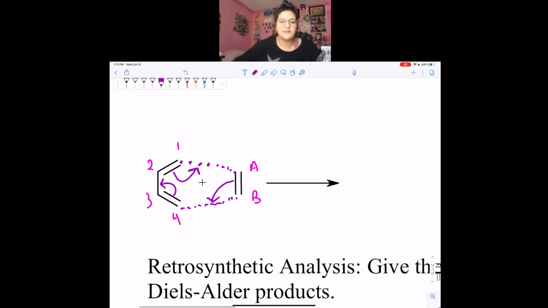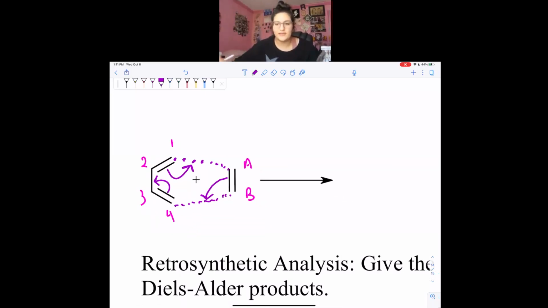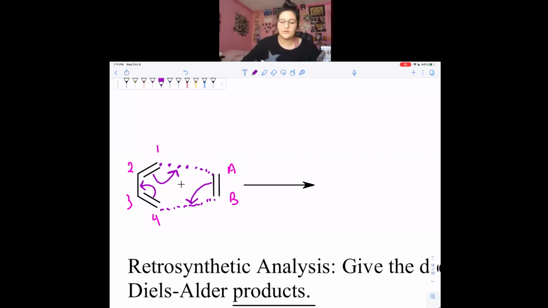All right. And so in Diels-Alder reactions, we're pretty much always making a cyclohexane. So I'm always going to start with the cyclohexane base. We just formed this bond, so I'm going to draw it in purple. And we made a double bond right here. And that's our product. And just so we can keep track, this was the 1, 2, 3, 4 of the diene. This was A and B of the Dienophile.